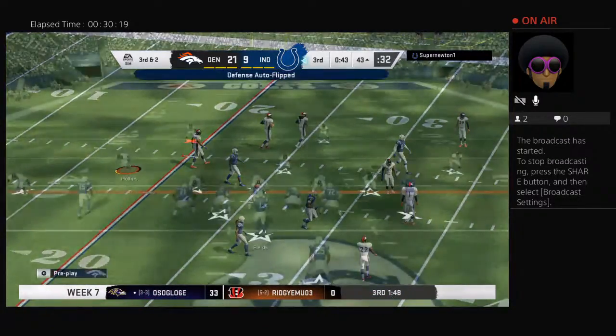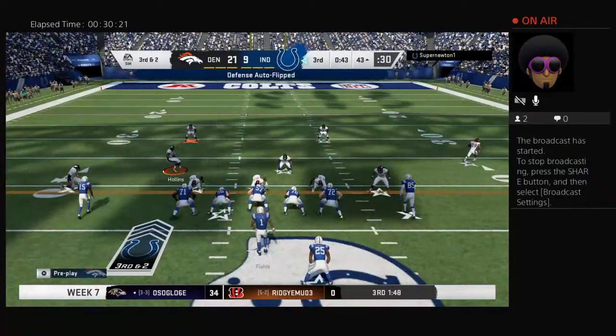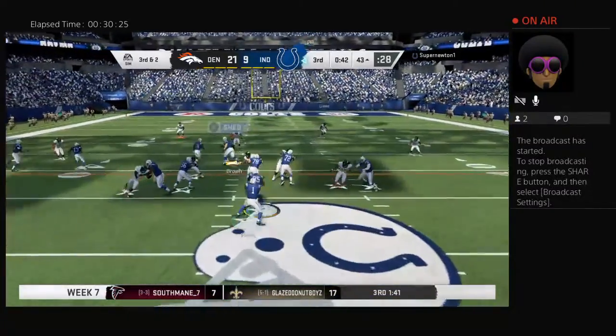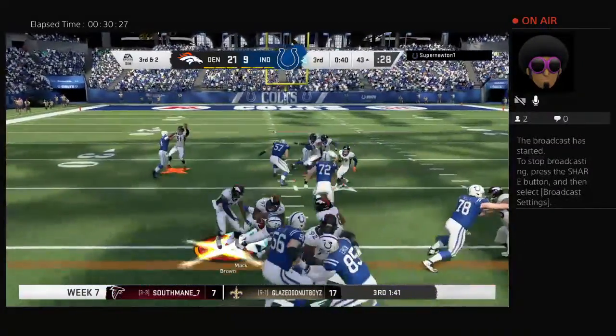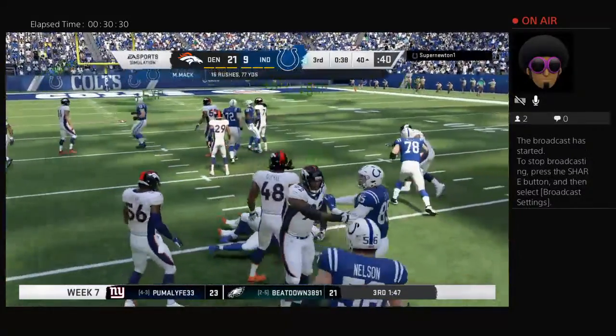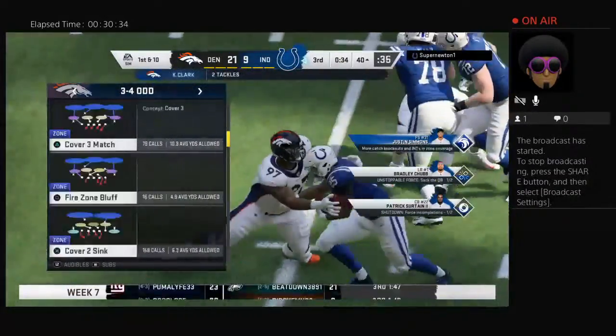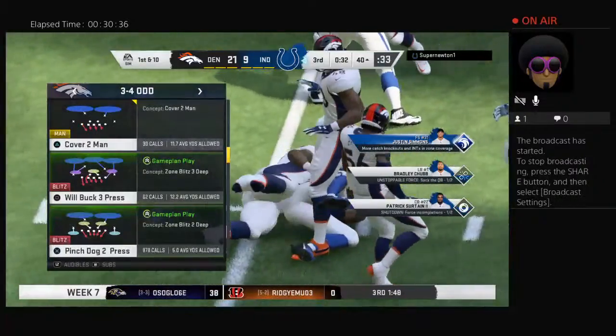I know that interception was dropped, and it would have been their third of the game, and I will guarantee you, in the huddle, on the bench, all the defensive guys have been talking about is, we've got this guy right where we want him. Who's going to get the next one? It almost becomes a challenge, and they've missed a golden opportunity. It's a gain of 3, and it gets him the first.